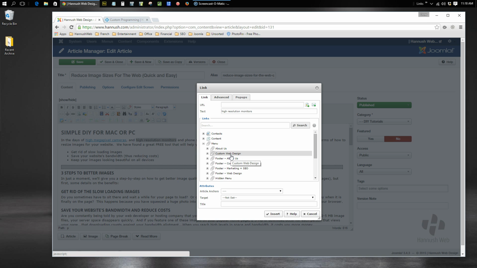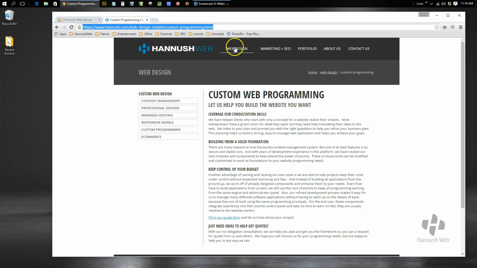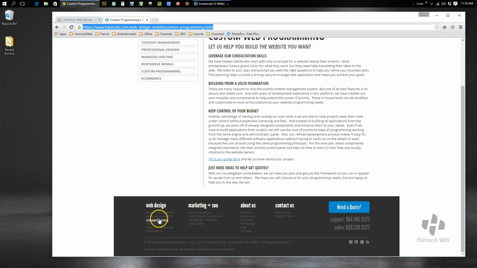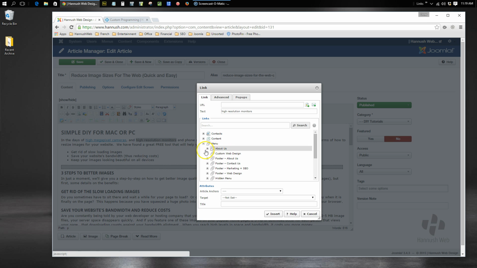We set up a different menu for each of the menus you see on your website. In other words, up here at the top there's probably a menu set up for those, and there are menus set up for each of these. So if I want to edit or find a menu item under the About Us menu, I can just click on, let's say I wanted to link to the philosophy page. Click there, and you'll see up here it puts some information into the URL box. Believe me, it's enough information to allow the system to know what you're linking to.